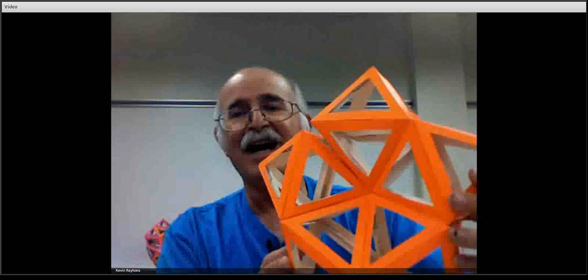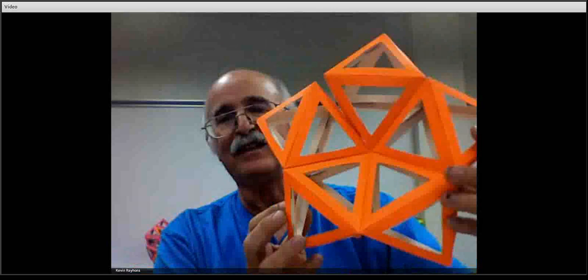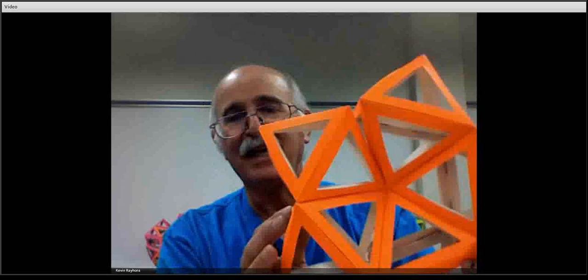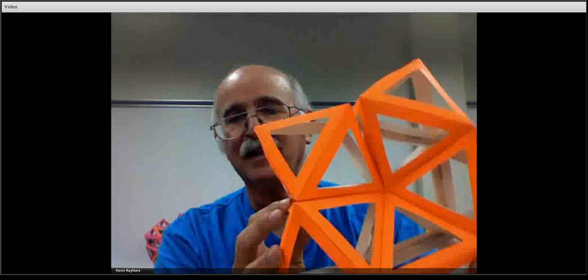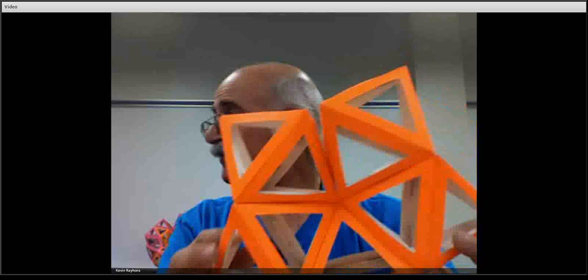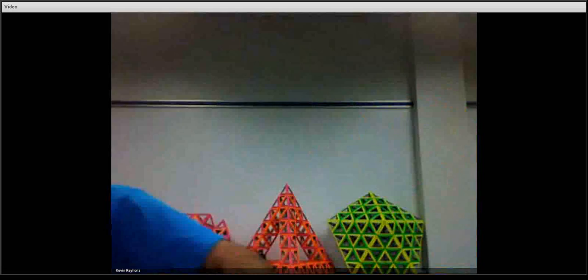I found out along the way, and I was very disappointed, that 5 octas will not fit together. You can see there's a gap here, over here, of about 7 degrees, which meant I couldn't make any of these structures or things like the pentagonal polyhedrons, that it didn't work. I was very disappointed, and I put this project aside for years and years and years.